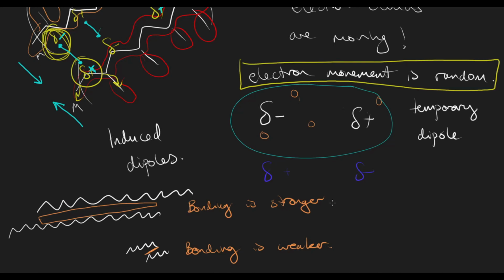And this relates directly to things like boiling points and melting points. So the top molecule will have, for example, a higher melting point. So it might be like a wax. And the lower molecule will have a lower melting point. So it might be, for example, an oil. And this all arises because of the size of these van der Waals forces between the molecules.